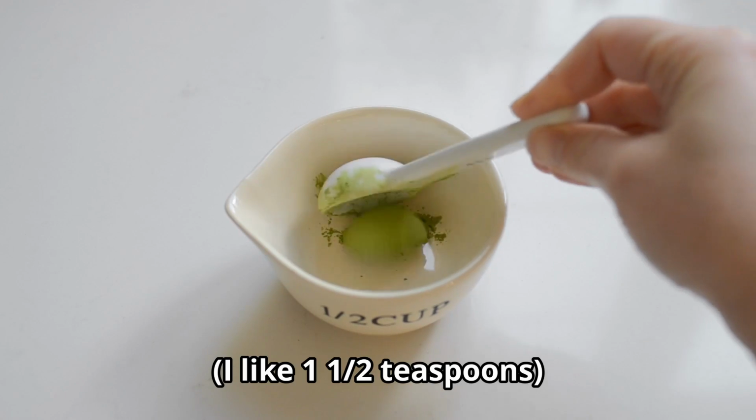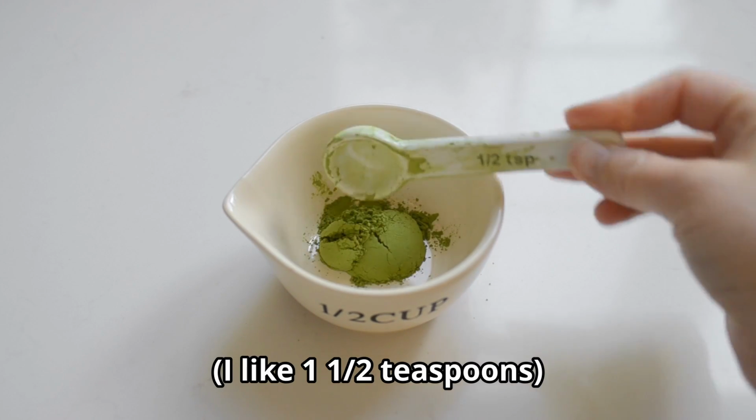That was so simple. Full disclosure, I like my matcha latte to have a stronger matcha flavor, so I use a higher ratio of matcha to milk. But this is really similar to the Starbucks version, and it's perfect for people who either prefer a milder matcha flavor or who are just dipping their toes into the world of matcha.